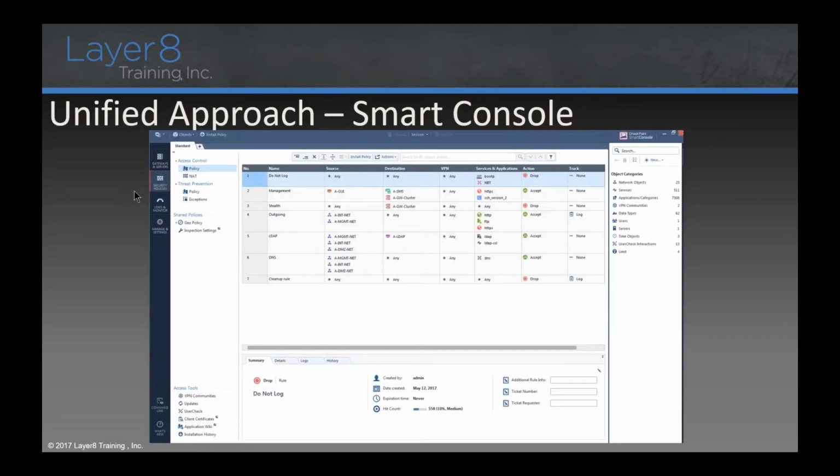We'll look at the security rule base. There are some changes in the way the rule base is implemented with this particular environment. We now have what are called inline policies. We still have ordered policies, which we've always had, but they're a little more obvious now. We'll look at some threat prevention.